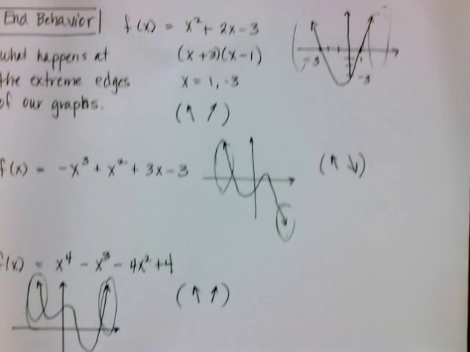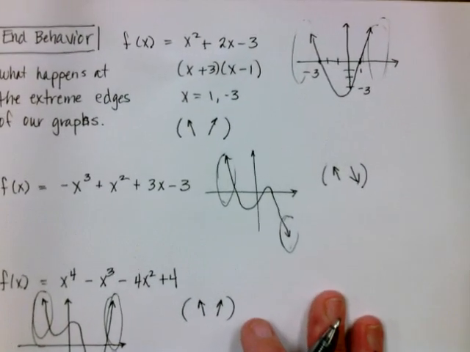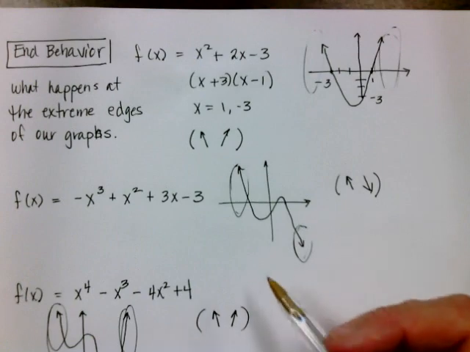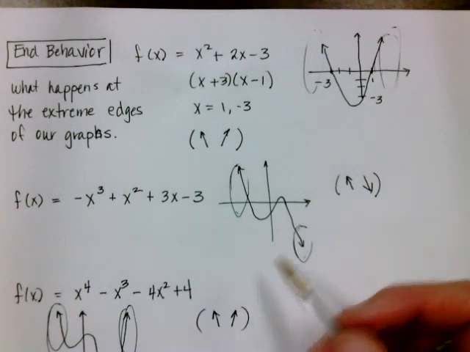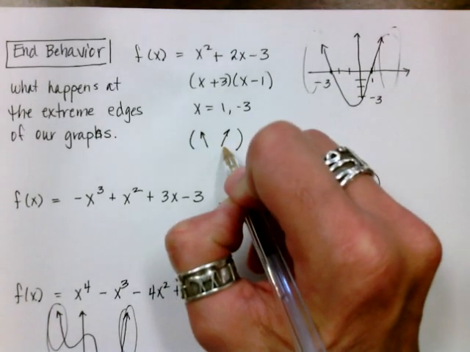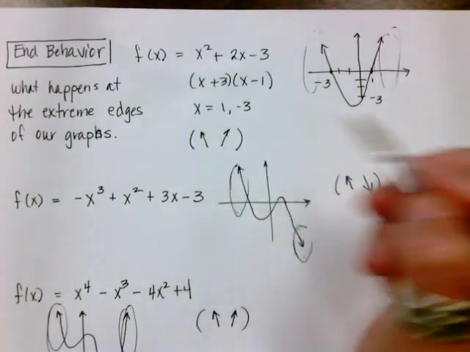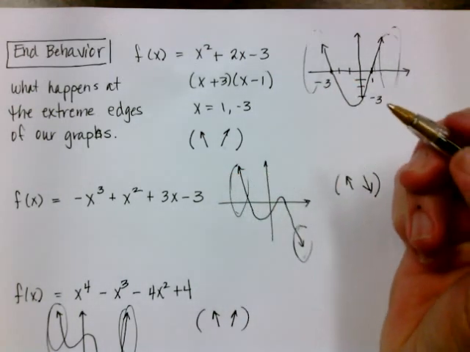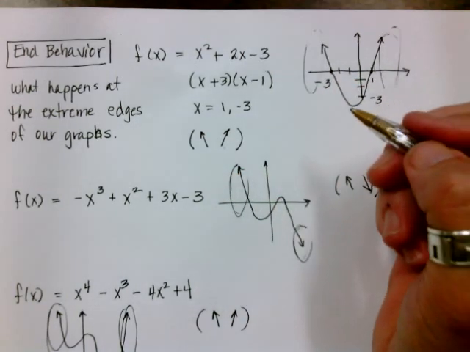All right, so now I'm actually going to come back to this graph, the very first one, and I'm going to show you some different notation. So I'll use my other pen so you can see. We write our notation differently. This is little kid math, so now we want to do big kid math. So here's the way I'm going to write it for right now, and we'll change it a little bit later, but for right now this is what we're going to do.